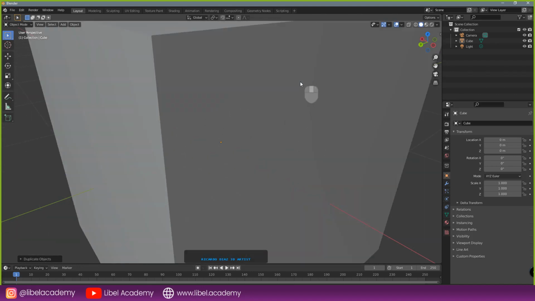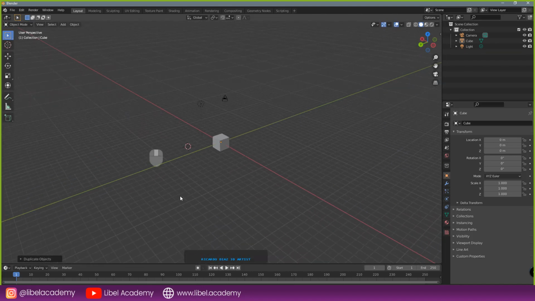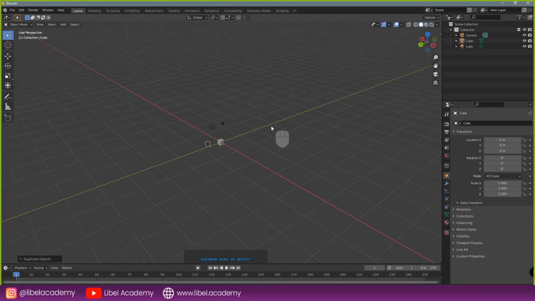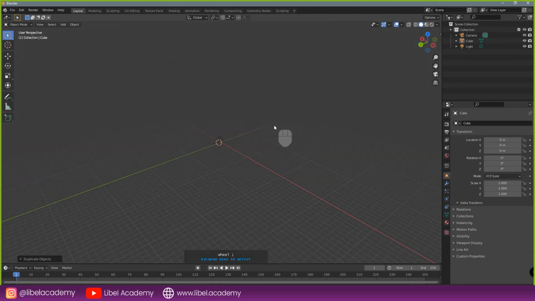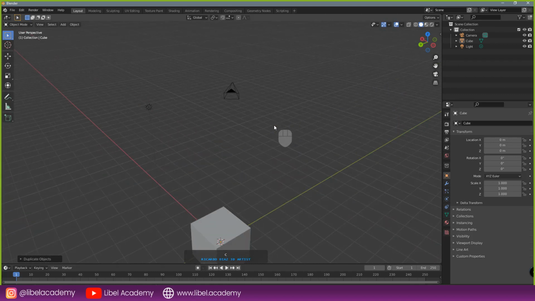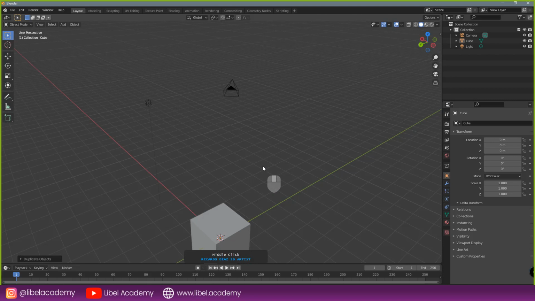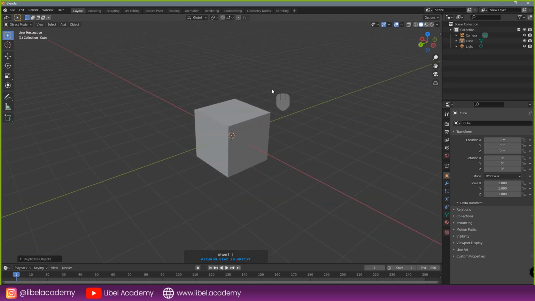If I do Control click, I can zoom in. Maybe I zoomed out too much. Maybe I'm too far away. If I click on Shift C, the scene comes up to the middle or center of the screen or the viewport. These things happen, and so that's how we fix it. That's how we get back that view again in the program.